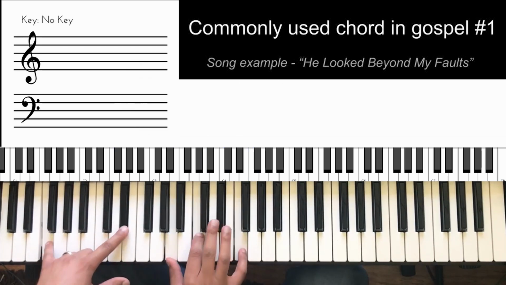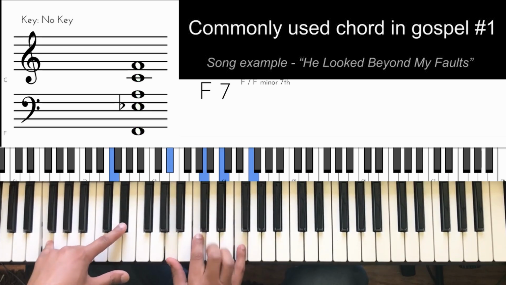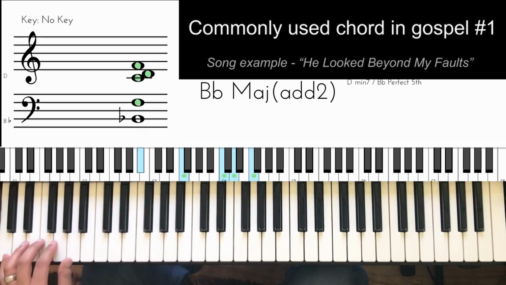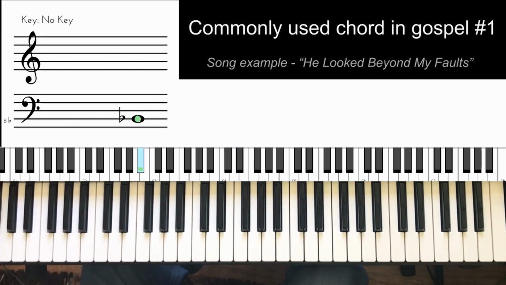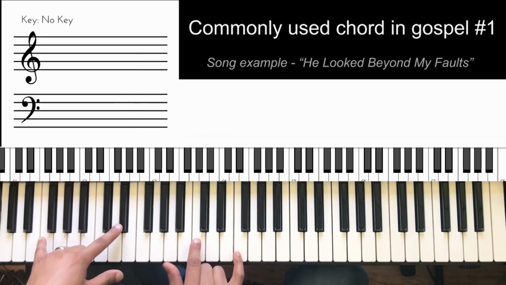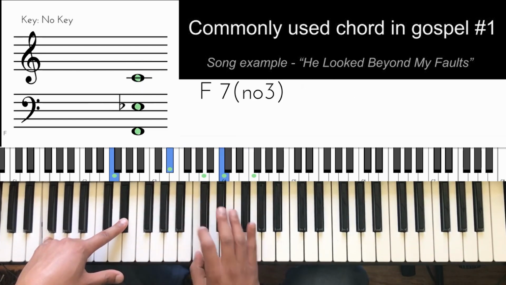And as soon as it has that dominant sound, you kind of know that one of the most common places that it goes to is a 4th up. In the key of F, the 4 is the B flat. So that's one of the most common places this particular chord is going to go to. Now what you do is we add the 6. In the key of F, 1, 2, 3, 4, 5, 6, we add the 6.